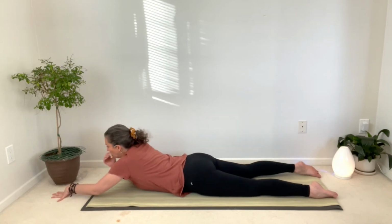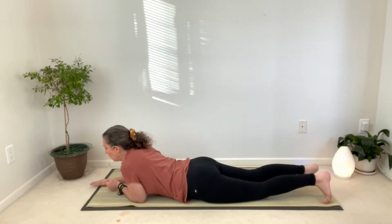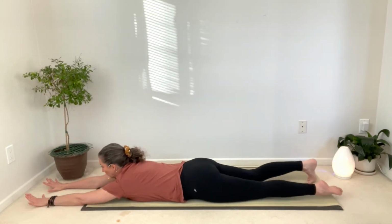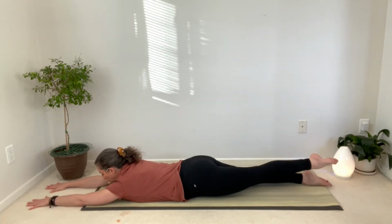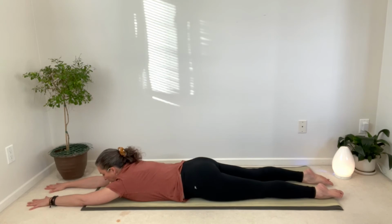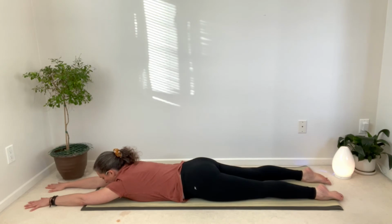So you're going to bring your arms up and overhead. My little plant is in my way. And have them so they are shoulder width apart, so your arms are parallel with each other. Going to extend through your legs. You want to make them active. So you're reaching through your legs like you're pushing your toes up against the wall, okay? There's no wall back there. It's okay. But just pretend. So you're pushing, you're making those legs elongated and active.